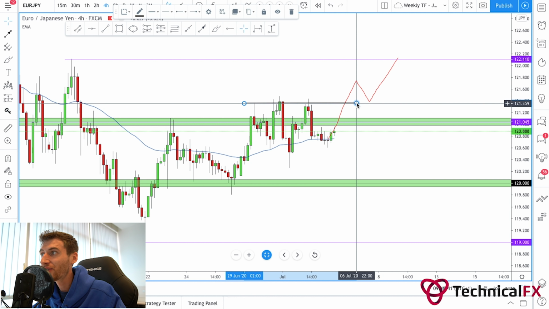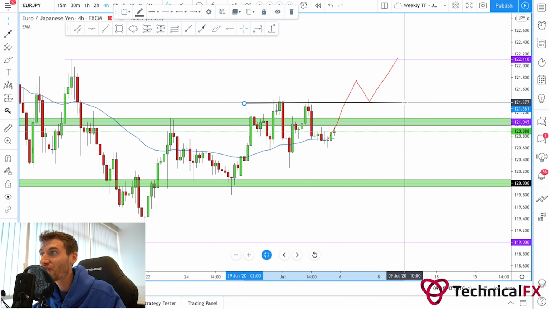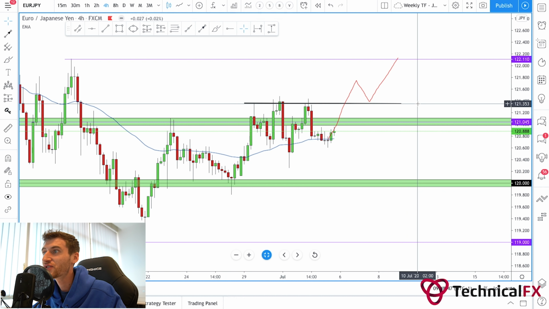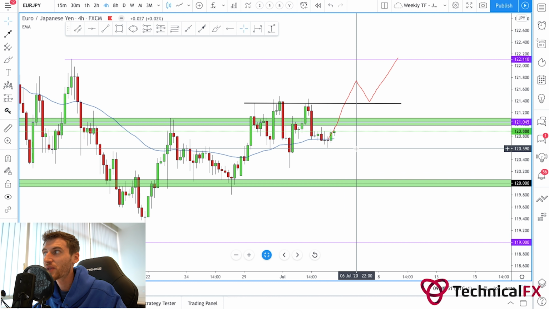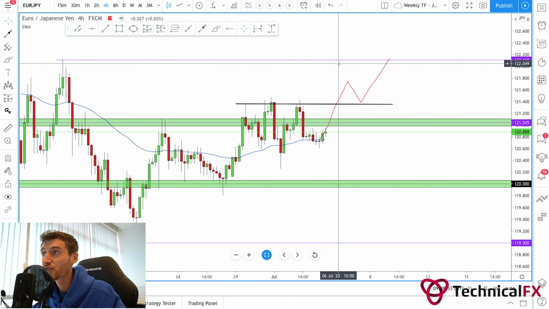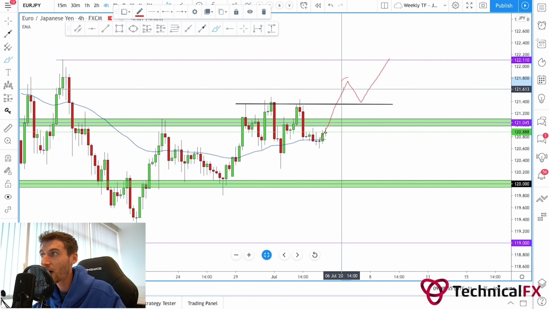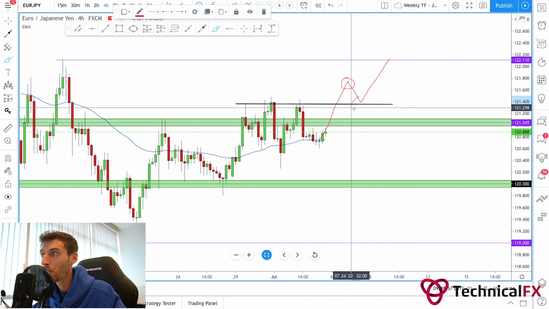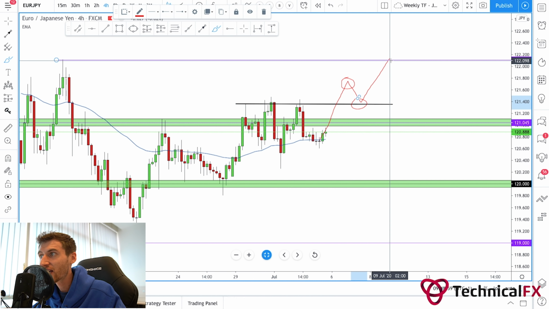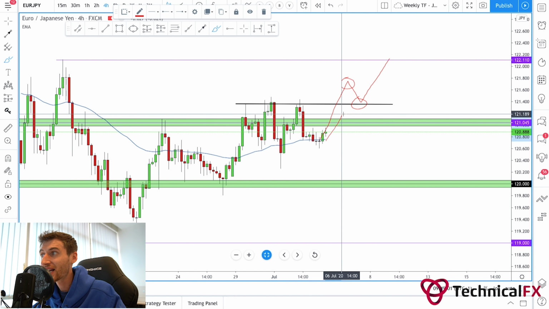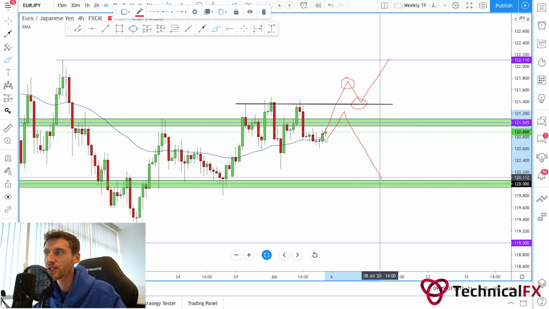That is what I would be looking for, because we've seen so far one rejection, two rejections, three rejections from this area of resistance. So personally, I would like to see the market form a new higher high above this resistance, then pull back into this region and then take a long position rather than buying into this resistance and potentially being rejected, because we know it can potentially be rejected from what we've seen happen previously over the last week in this area.